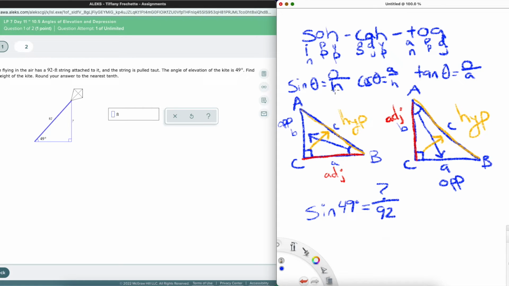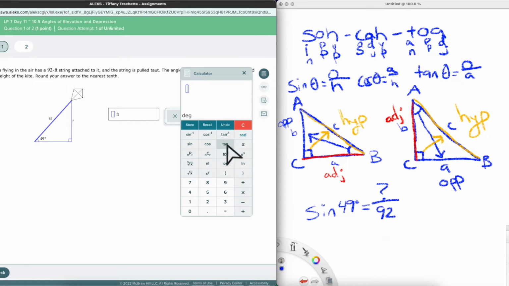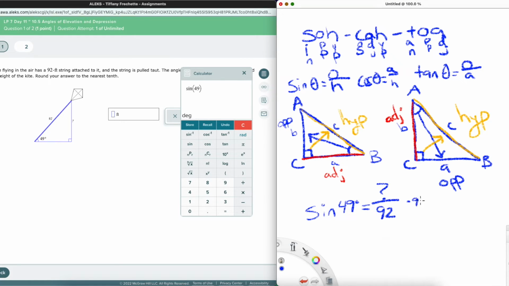So now I can start to work this out. If we grab our calculator here, I can go sine of 49 degrees. So I put it in here like that. And then in order to move this 92 out from under the fraction here, I would simply multiply by 92 on both sides like this. Well, 92 divided by 92 is going to cancel out. And then I'm just going to know, okay, question mark is going to be equal to the sine of 49 times 92. And remember, the sine of 49 is the decimal or the fraction that I would get if I divided these two sides. It's equal to that ratio.